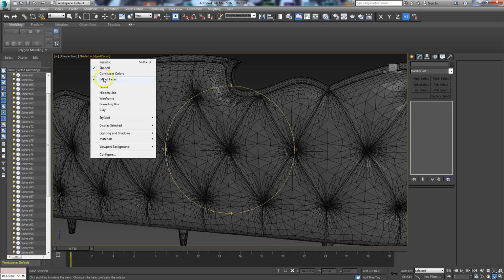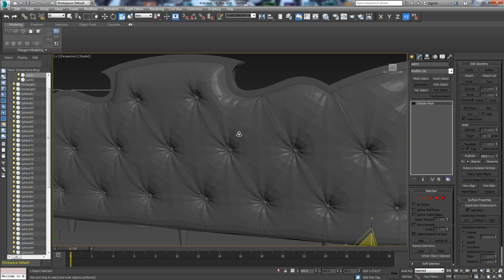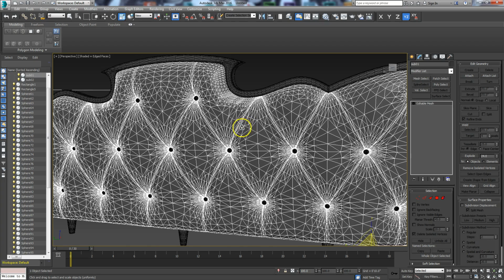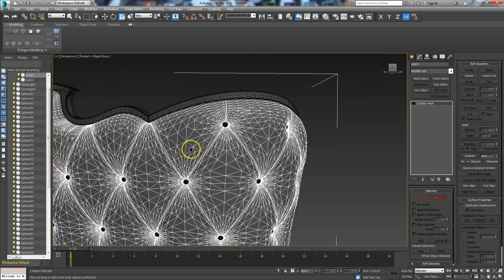You guys are probably confused about what a smoothing group is. People get confused with mesh smooth, turbo smooth, and smoothing groups. A smoothing group is not subdividing. So we're not putting on a mesh smooth or a turbo smooth. What that means is, when two faces come together, is it supposed to be smooth across there, or is it supposed to be angular across there?